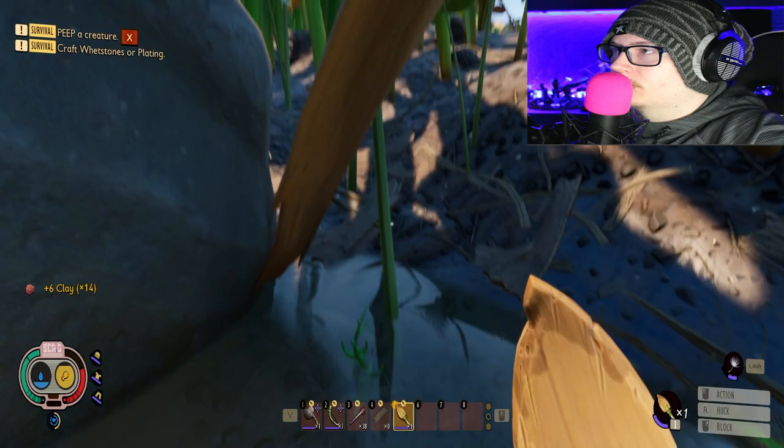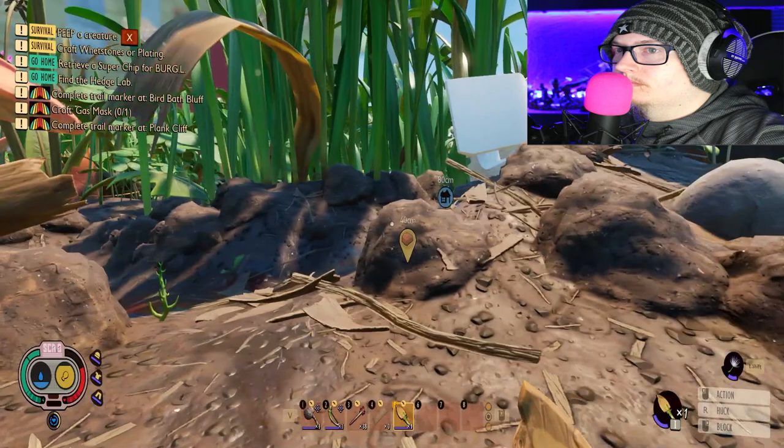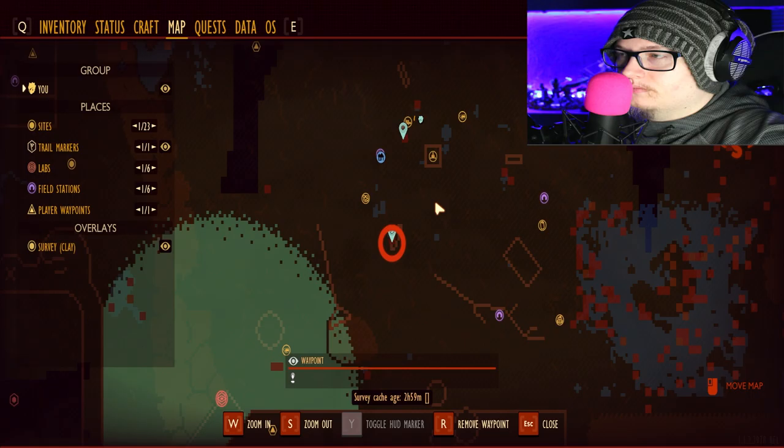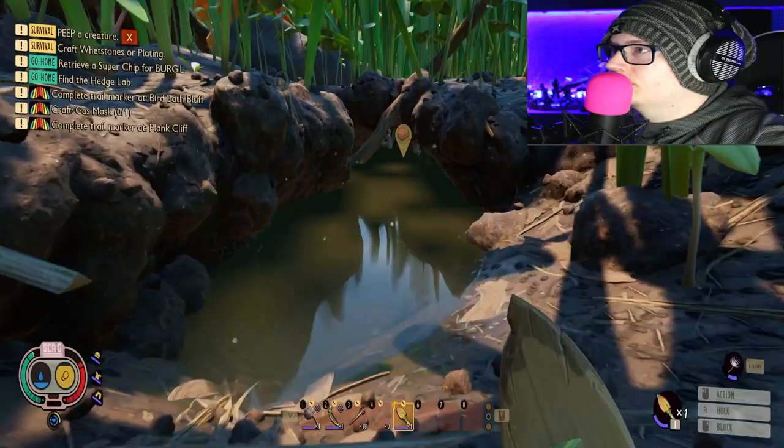Beautiful. Okay. How much do we have? We're getting there. Okay. Now, let's go. Right there. Okay. What? Go away, bird. No, that's where I just got some. Alright.